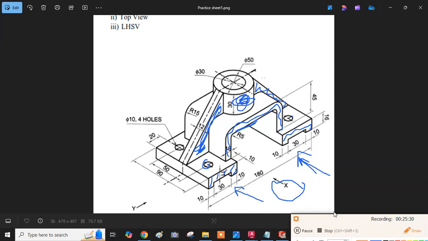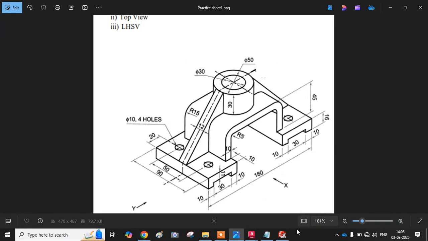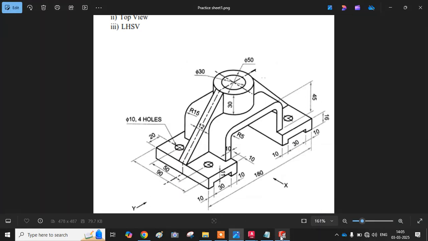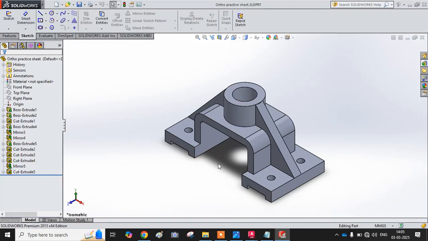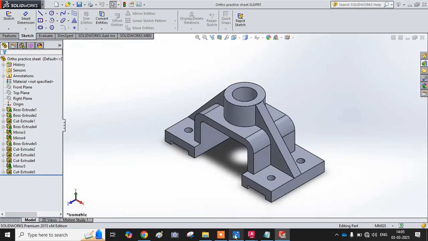Okay, now again we will see with the help of some 3D drawing. So here you observe, I have made this 3D model where the orientation has been changed. The orientation over here is like this, and here the orientation is like this. That means the front view will come from which direction? From this side, right? This side, the front view will be there.